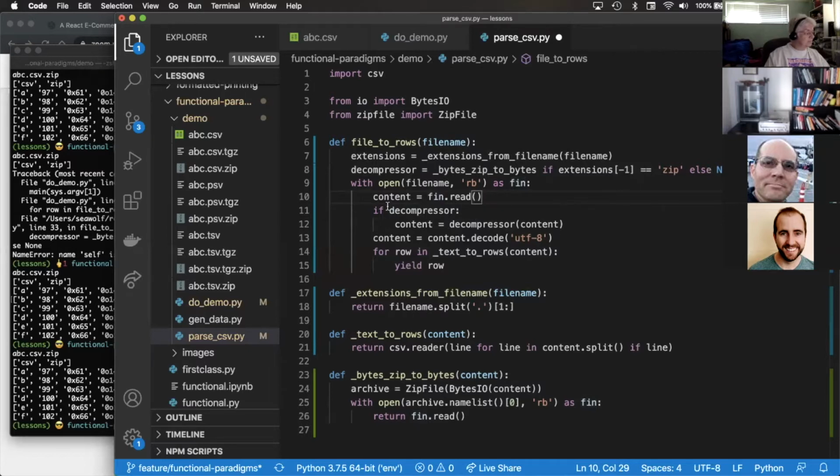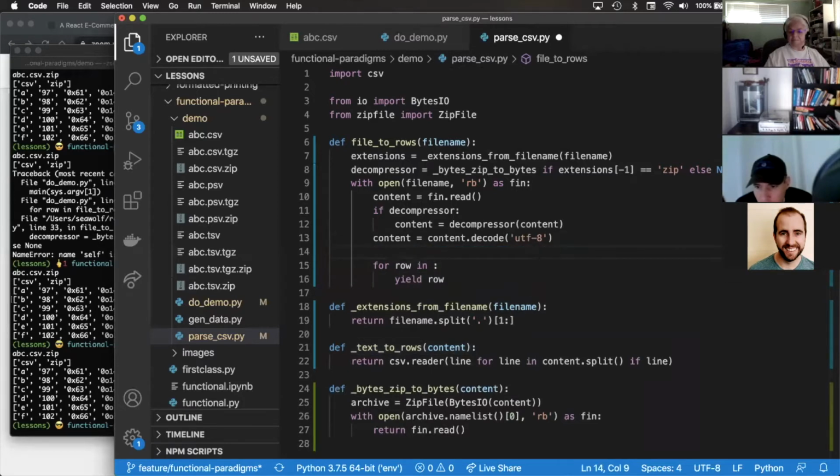So the first thing I'm going to do is make this a little bit more lengthy to actually express exactly what all the calls are. First of all, we have this call to read the file. I'm going to leave that like it is for the moment. Then we unzip the file if necessary. Then we convert from bytes to text. Then we do this text to rows, which I mentioned is actually doing several things at once. So let's at least make all of our calls follow the same pattern.